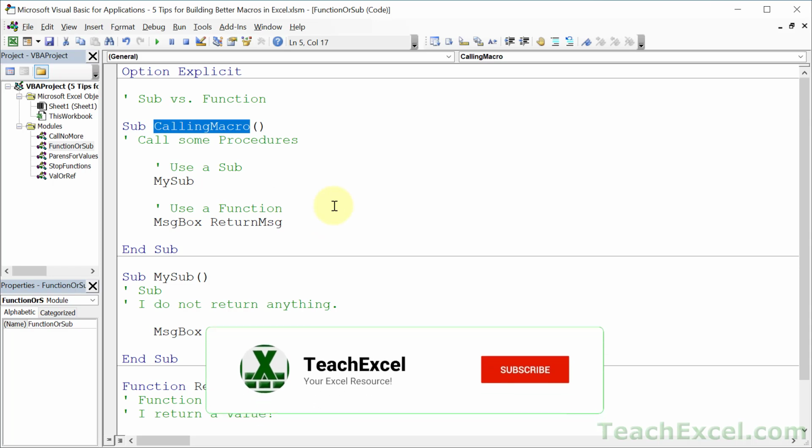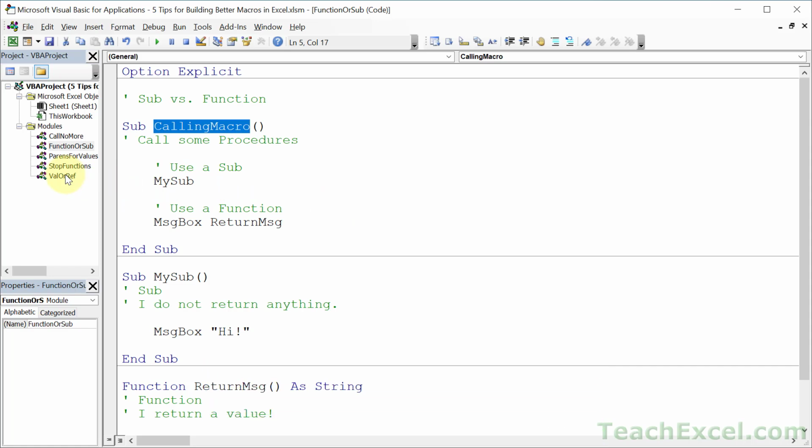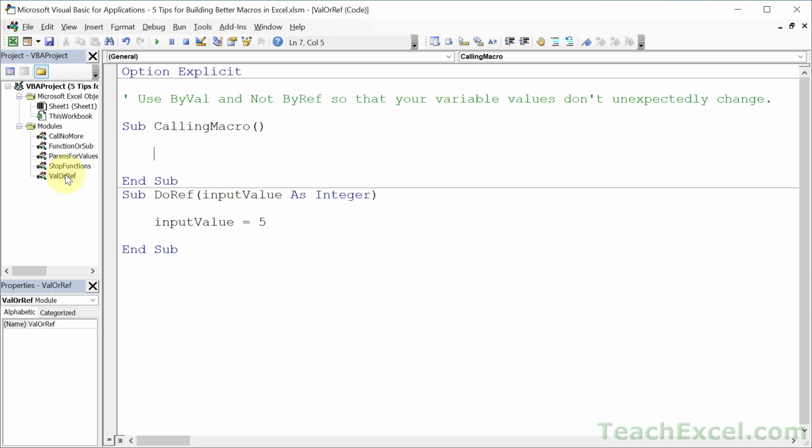And now we're getting to the interesting tips. Let's talk about by ref versus by val. One of the most annoying things that can cause all sorts of bugs if you're not aware of it. And here I'm going to show you the problem instead of just explaining it, because it can be a little confusing. So here we have a regular sub procedure. Its name is doRef. We have a value, input value, a variable right here, as integer. So we have to give it an integer, and then it's going to do something with that variable right here. That's all. It's not going to return a value. It's a sub. Should be pretty simple, right?